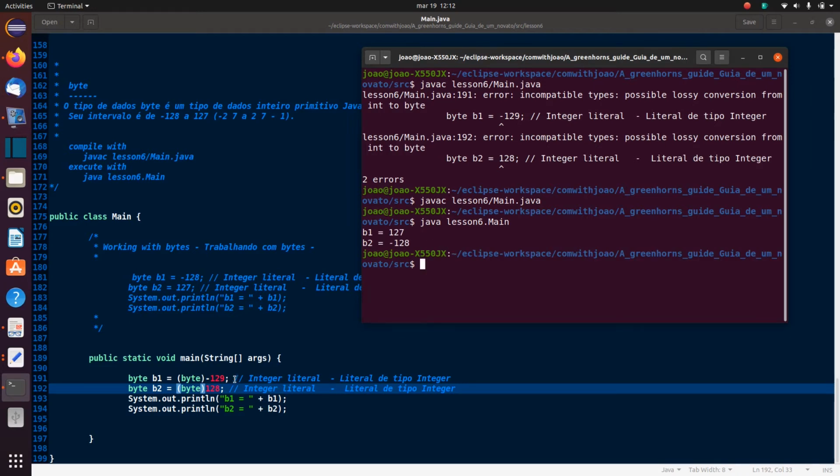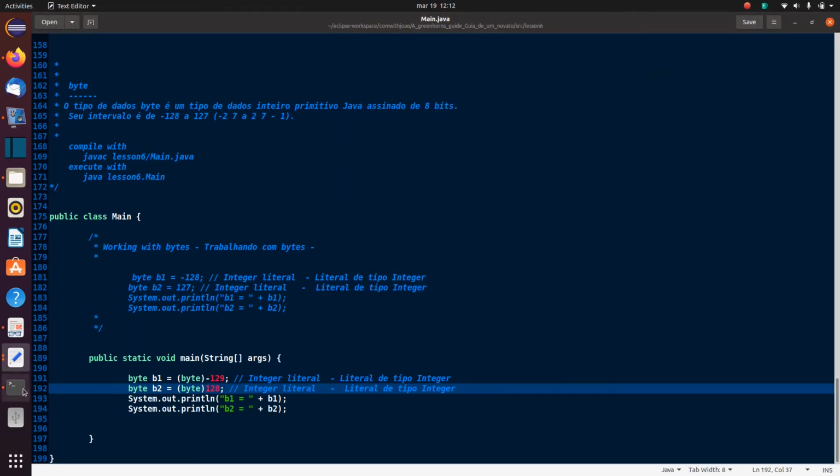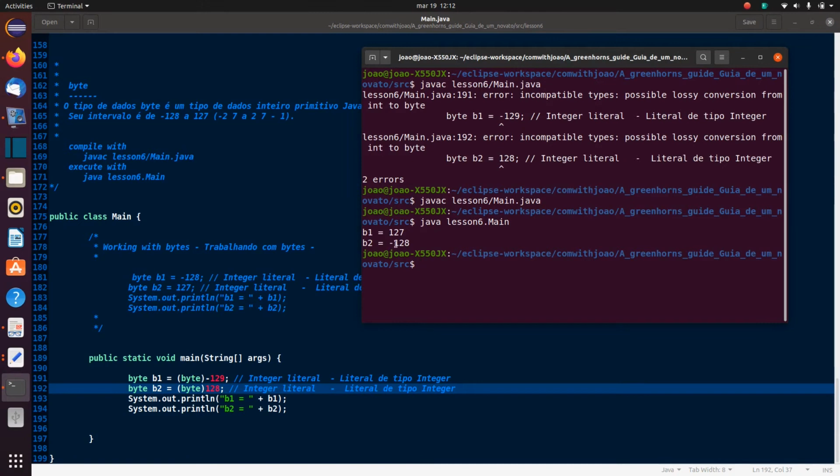now let's look here. This value there, I'm assigning minus 129 to be 1. I'm casting it to a byte, but it's telling me that the value is a positive 127 now. And when I take the positive value, it now says it's a minus 128. So what's happened over here? Let's just show you something quickly.